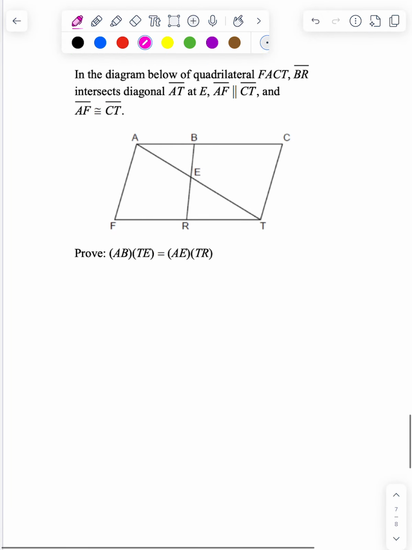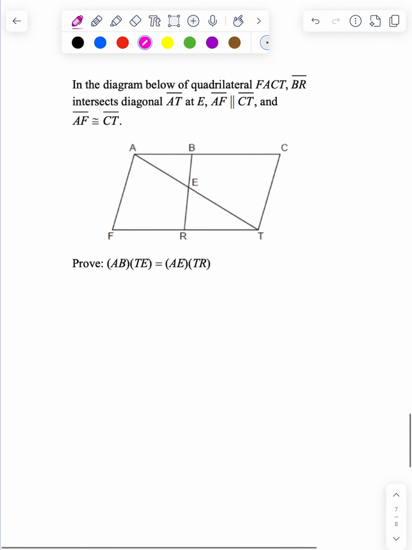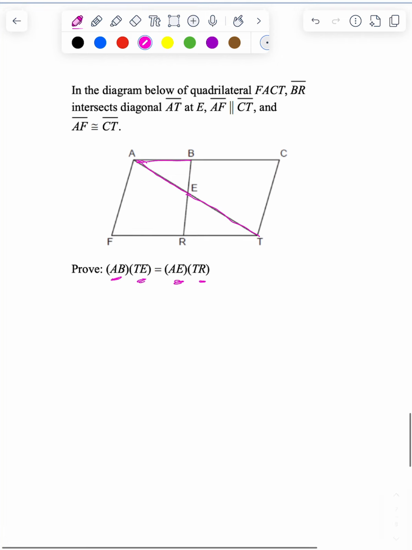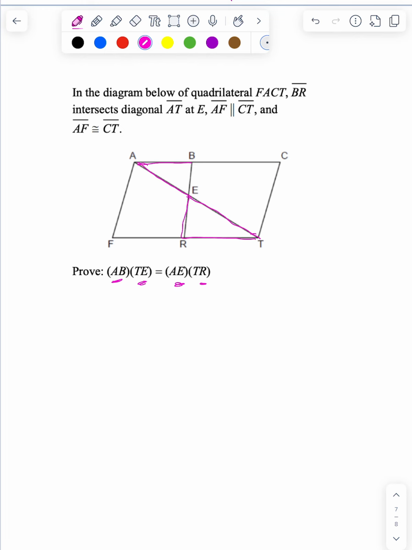Okay. Here's another one where we're going to be proving a product as well. If you take a look at the proof statement, we're proving a product. And this is an example where there are multiple triangles in the diagram. So I'm going to take a look and highlight the segments from the proof statement so I can see which triangles they're coming from. I don't want to find angles in the wrong triangles. And I see that these two triangles are the ones that the segments are coming from. So I got to find angles in those two triangles.